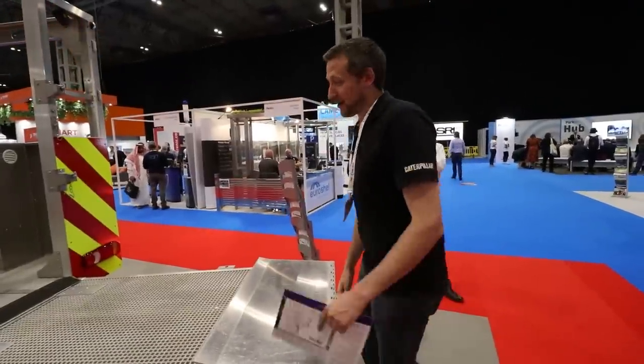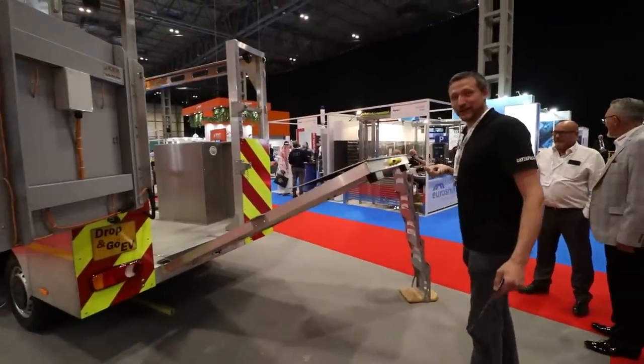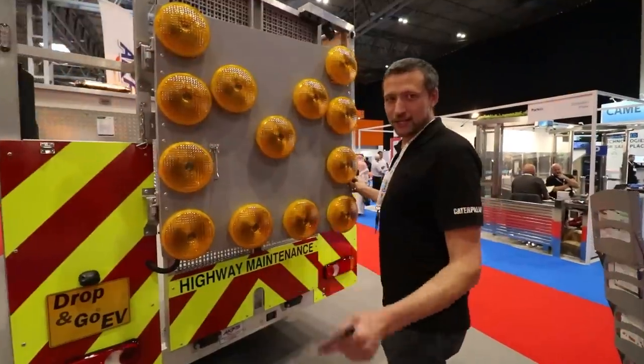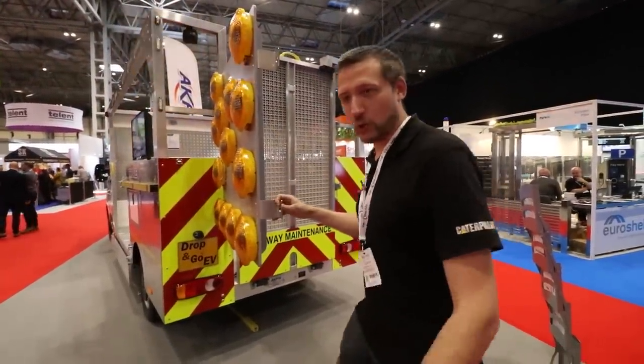That is really deceiving. I looked at this on the floor and I was like, just how easy it is to lift up. And you can just leave it, you can put it as far as you want. Beautiful equipment, it really is. Who came up with this idea of having a hinged signboard, so you can pull the signboard away and you've still got the tailgate at the back to load the pike traffic lights or whatever.